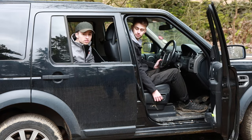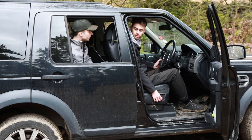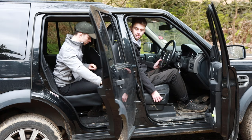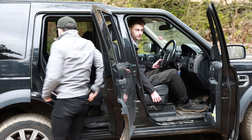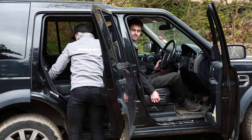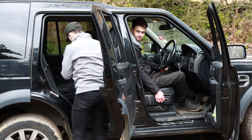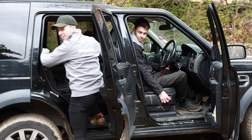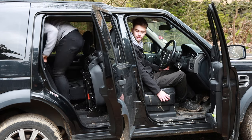Is it worth just mentioning the rear row? Shall I sit myself back there? You get in, yeah. Go on then. You put the seats up and get in. Ooh. I'm going to put my seat back down. Right. No. Ah, there's another loop to pull. Ooh, that needs a clean. That really needs a clean. It's a Land Rover, it's been used.